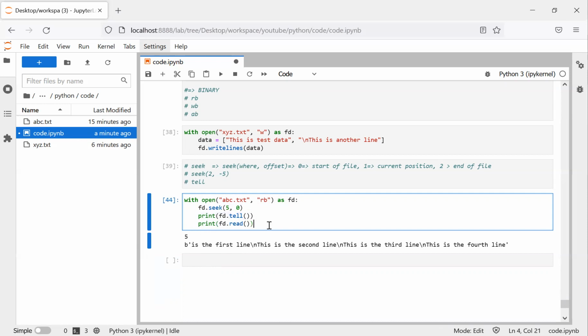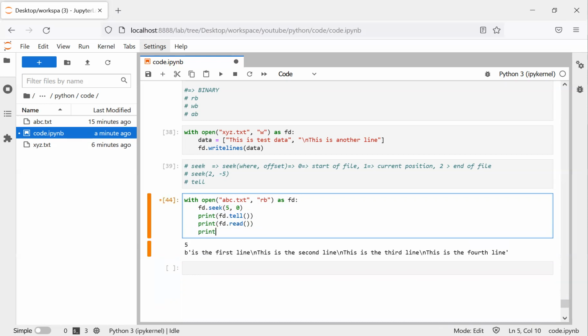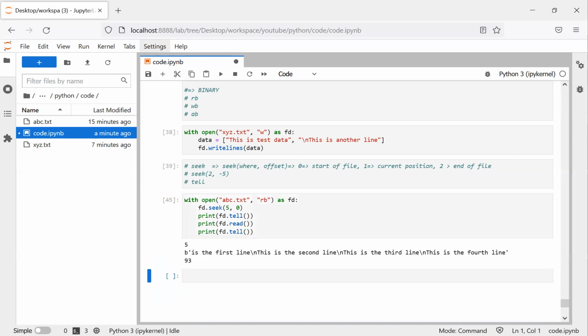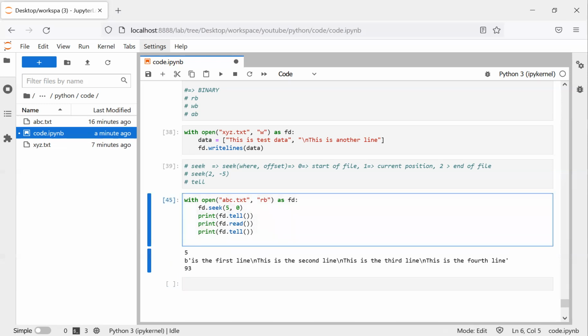Now after this, if you just print the current position with fd.tell, this will be the end of the file. This will exactly give us the content size of your file. So it's 93. That means in our file we have exactly 93 bytes, right? If you want to go back, again you just do fd.seek and move 5 bytes back from the end, which means whence 2.